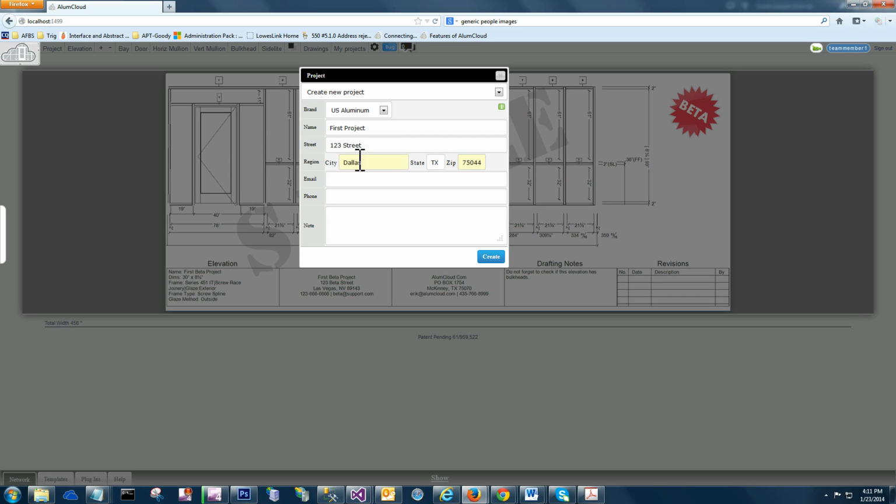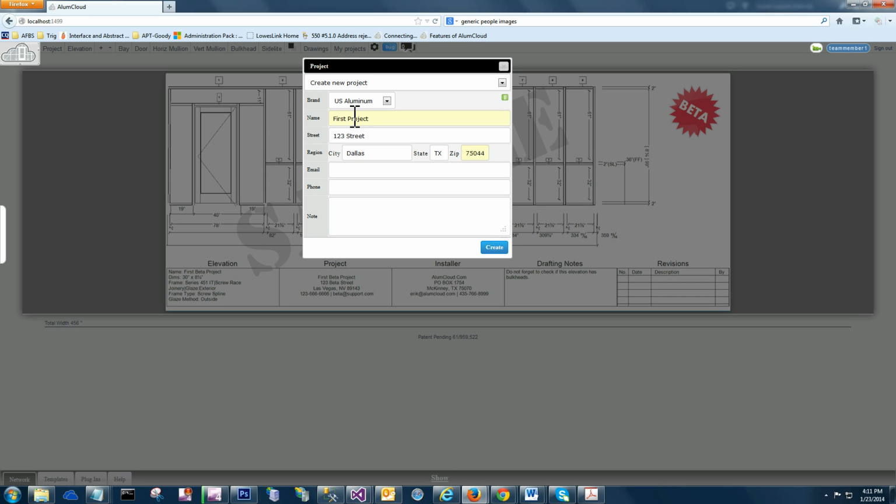What we're doing here for the project information, whenever your shop drawings are rendered and printed out or viewed in a PDF mode, you're going to want the name of the project. You're going to want the street of the project, the city that the project is in, and all of the relevant information, the contact email for the project, the contact phone for the project.